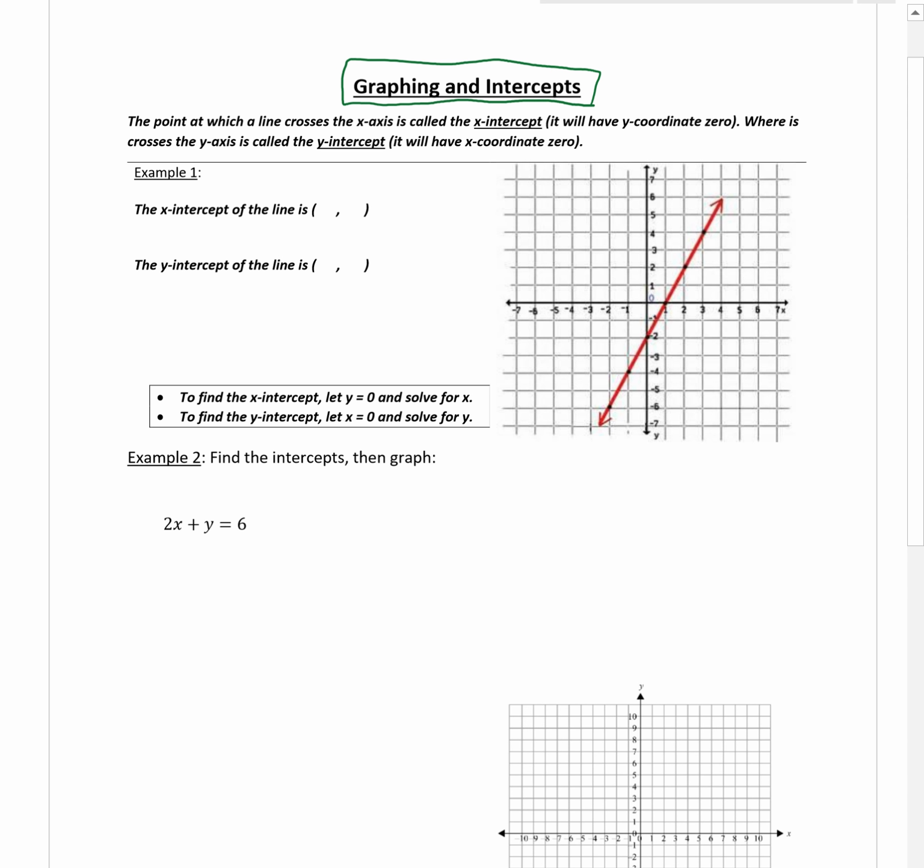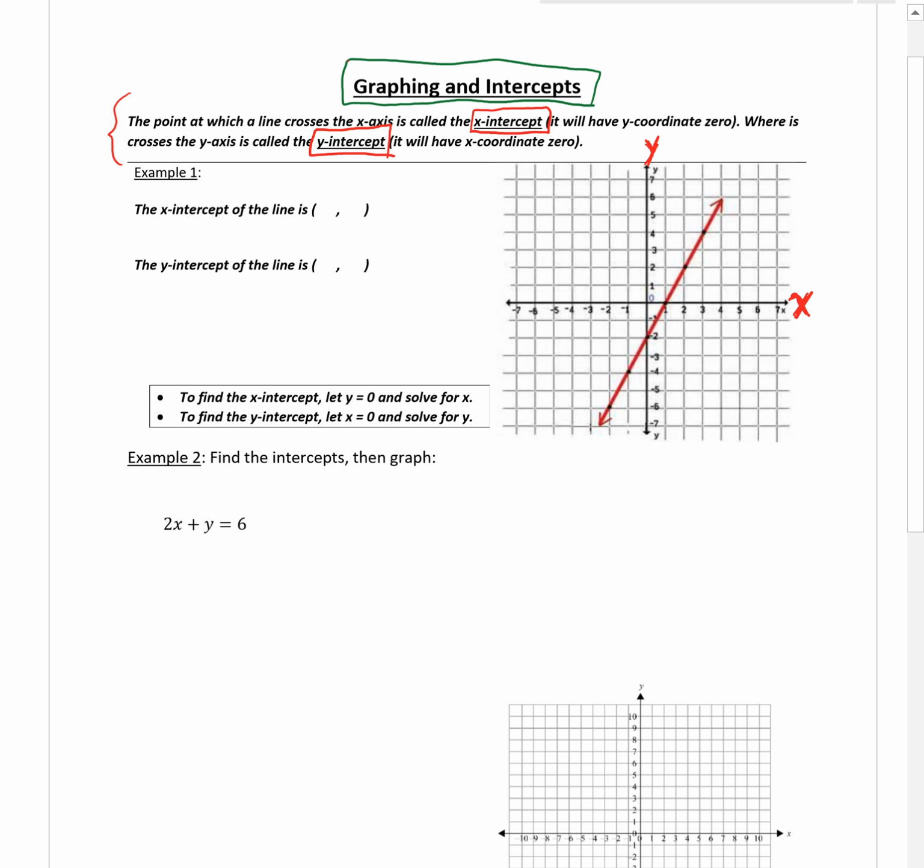But before we get into how to graph the lines, we have a few new definitions in the very beginning that'll help us out. At the very beginning here, it says the point at which a line crosses the x-axis is called the x-intercept. So that's good to remember, which makes sense. Intercept, I think of intersect: where are you intersecting? And x-intercept, I would assume that means the x-axis. So where is this line intersecting the x-axis? And then analogously, the point at which the line crosses the y-axis is called the y-intercept. That makes sense because this is the y-axis here, and you're just asking, where is this thing intersecting the y-axis?